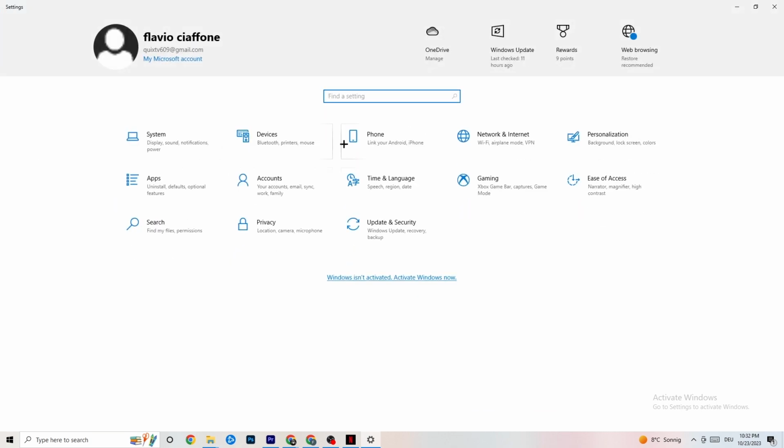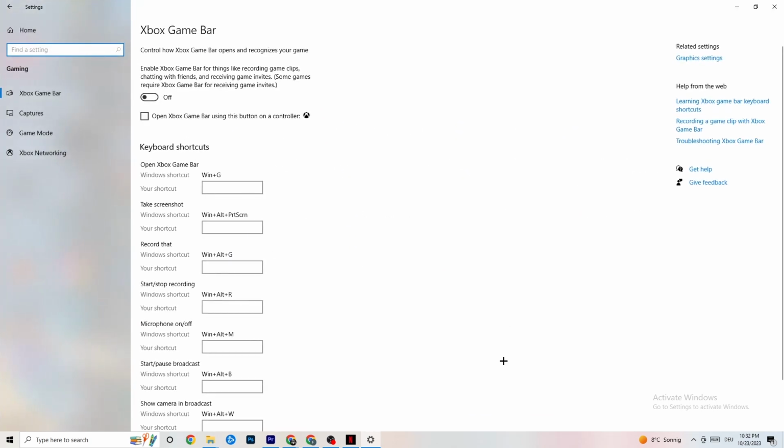And next thing is going to be to click onto gaming. Once you're at gaming, I want you to click onto Xbox Game Bar. What I want you to do here is simply turn this off, because the Xbox Game Bar is going to suck a lot of performance, and you need your performance to run your game correctly. Especially on low-end or bad PCs, this will lead to crashing or crash-on-startup issues in general. So just keep this off.